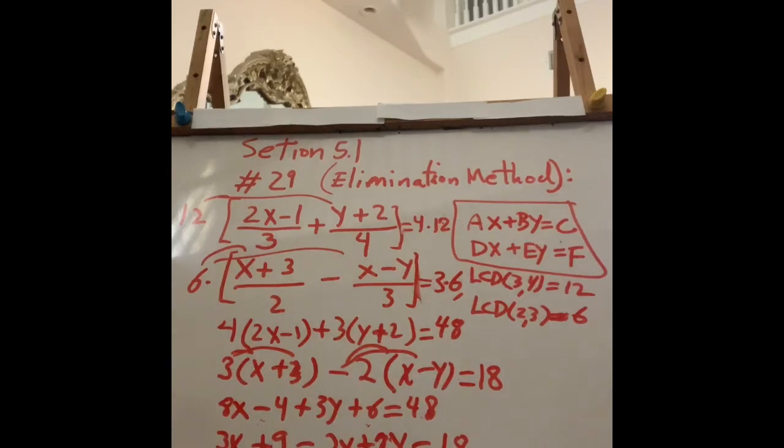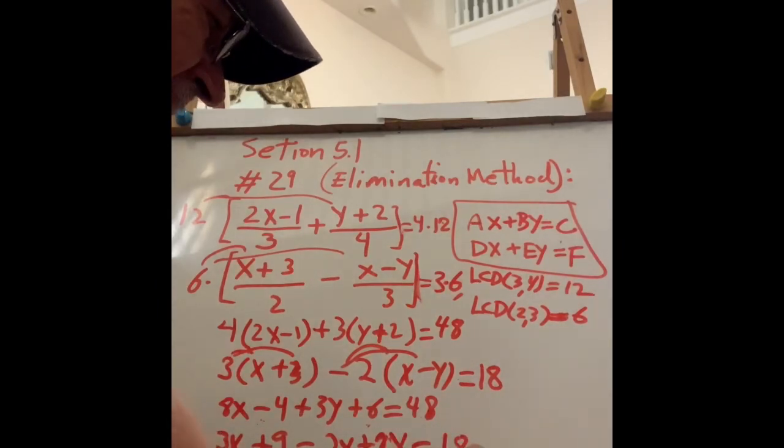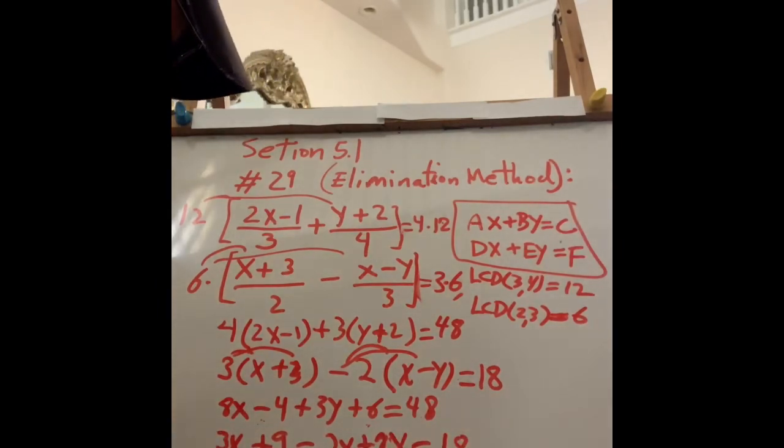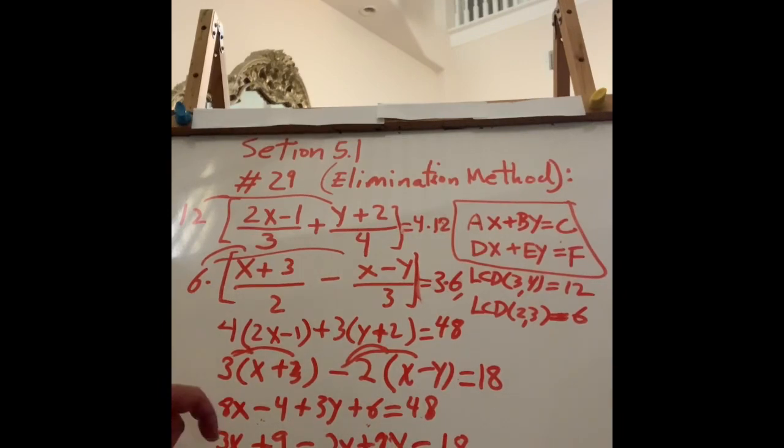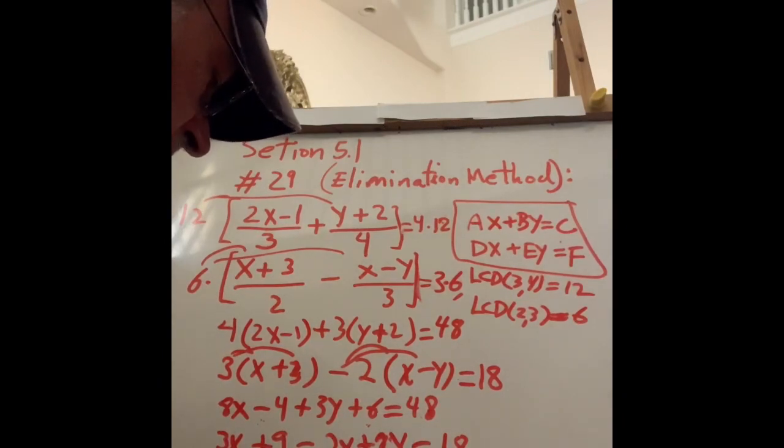So first of all, as you distribute the negative 8 by x, that becomes negative 8x. When you add it to 8x, oh, I forgot to say, now we're going to add the two equations together. So negative 8 times x becomes negative 8x. As you add it to 8x, of course, it gets eliminated. Negative 8 times 2 becomes negative 16y. And negative 16y plus 3y becomes negative 13y.